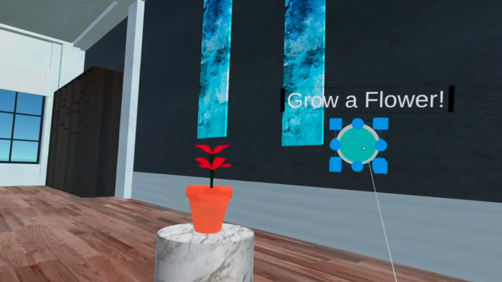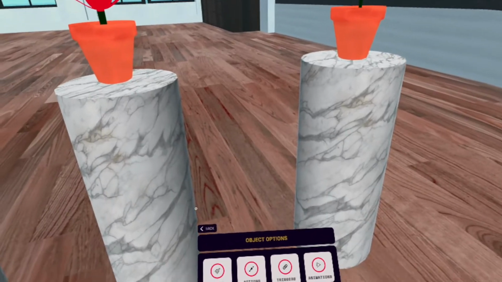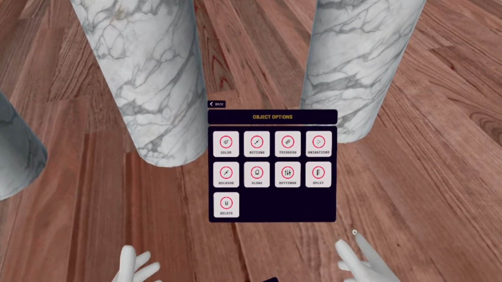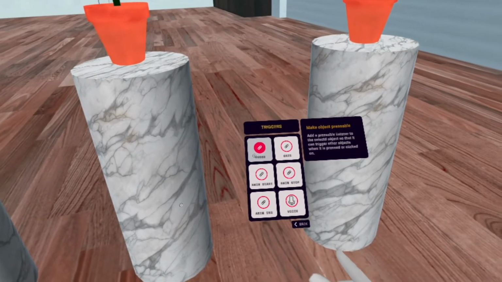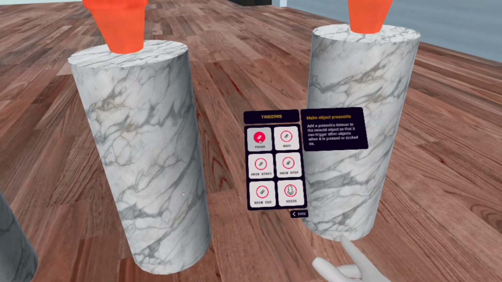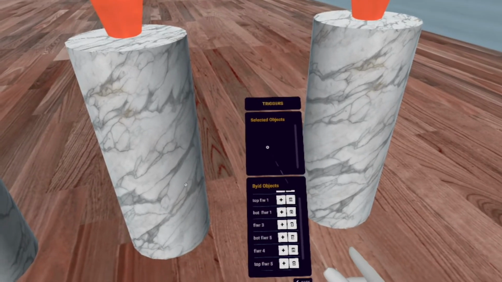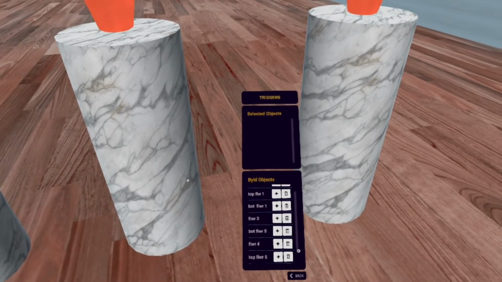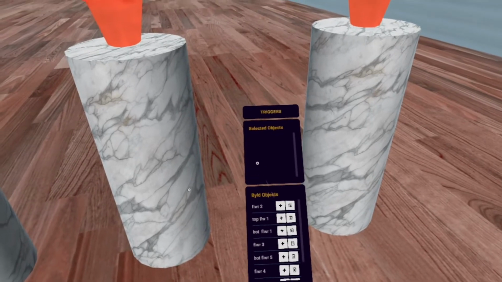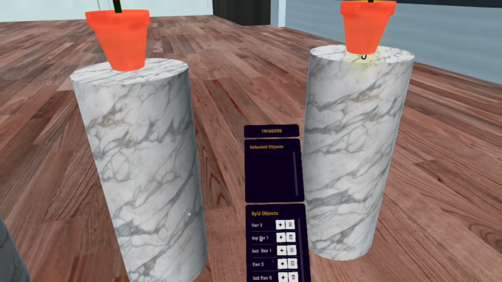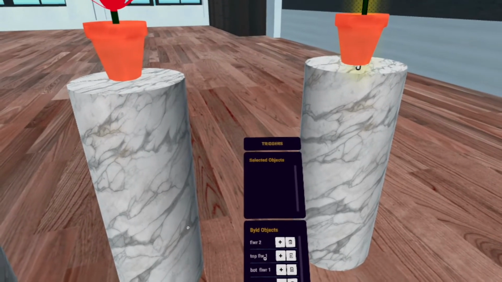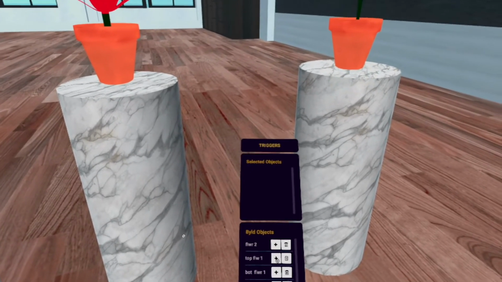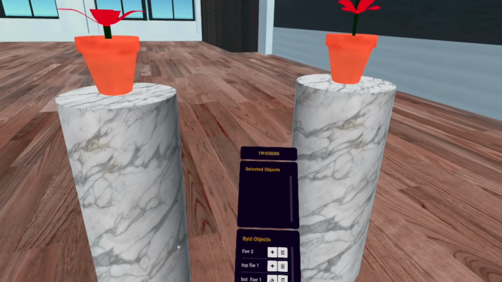Let's enable triggers to hide and show these flowers. With your button asset selected, in your Object Options menu, select Triggers. In your Triggers menu, find and select Press. The Triggers menu should open. In the Build Objects panel, begin adding in your assets. If you've renamed your assets before, it should be easier to identify them now. But even if you didn't, you still have the pink guideline to show you which object you're referencing to.